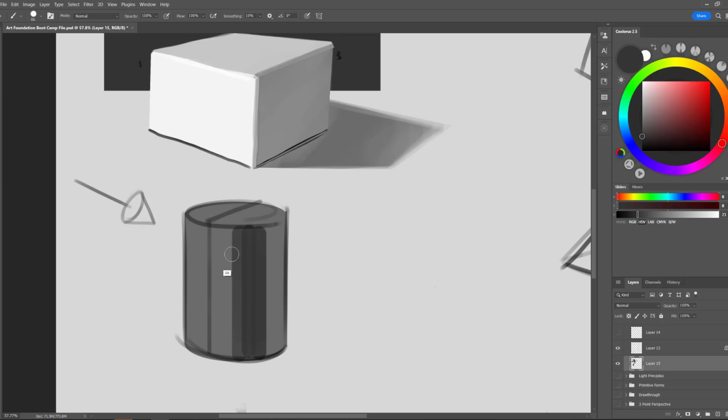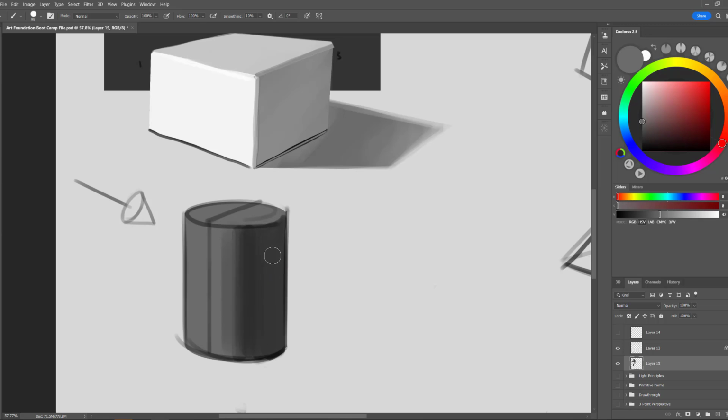I'm just going to take a core, and now I'm going to have a soft transition into that core, and it's going to look like this. A core shadow, there's going to be this soft transition of a shadow, and it's going to go in there. Your core is generally your darkest part of the cylinder. I can even push that just a little bit there.